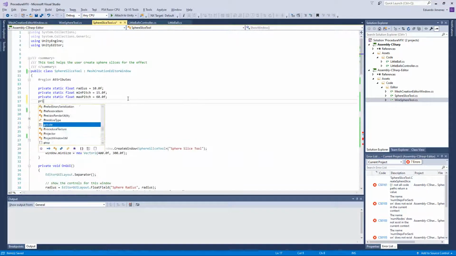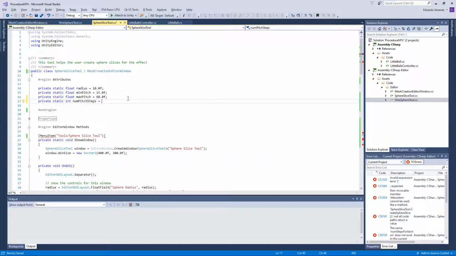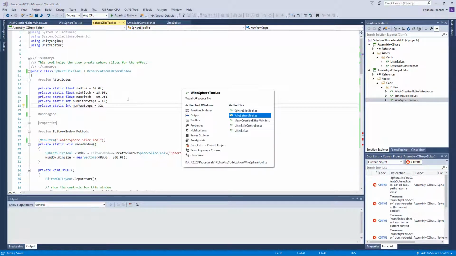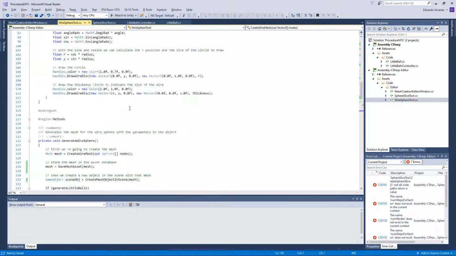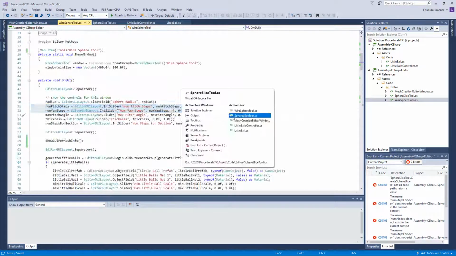We're going to need private static int num pitch steps, I don't know, 10, and private static int num yaw steps. For instance, we're going to copy these two.